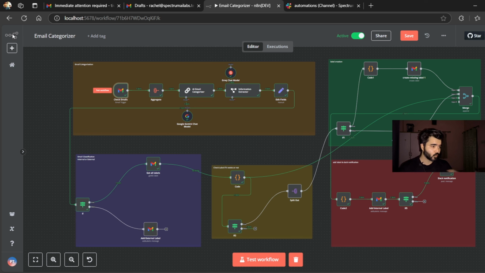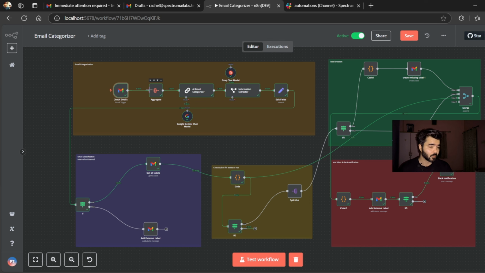So we will aggregate all that information using the aggregate node, and then pass it to our AI email categorizer so that it can understand the email body, the subject line and everything, and then categorize the email based on the priority, the department, and whether it's an internal or an external email.